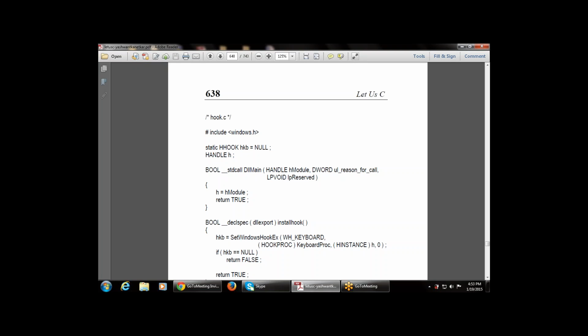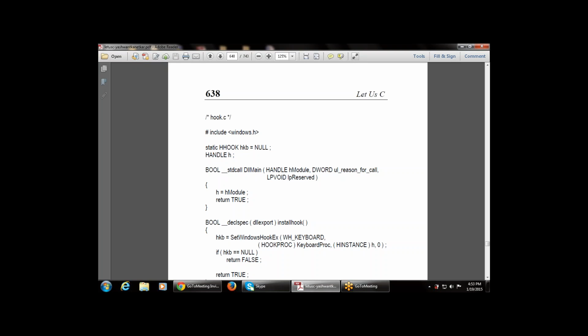Then the next part is BOOL __declspec, that is the declspec, which uses the argument as a DLL export, that is, exporting the DLL. Then there is the install hook, that is, registering the hook.